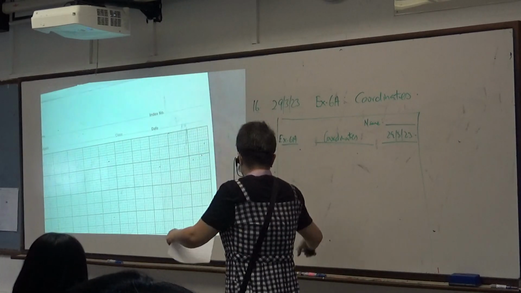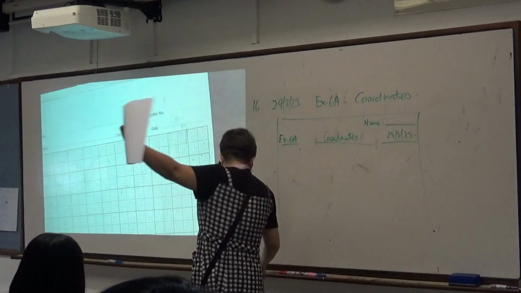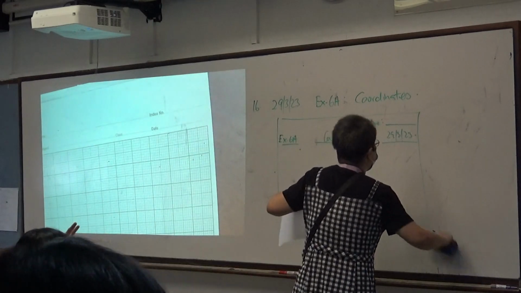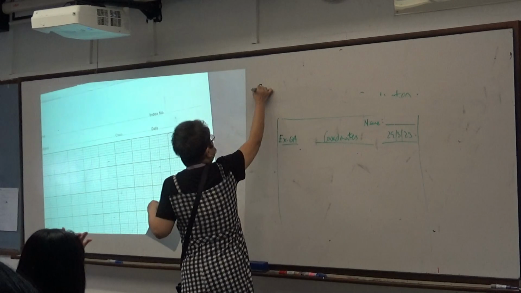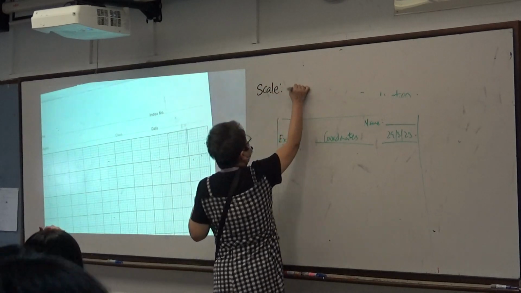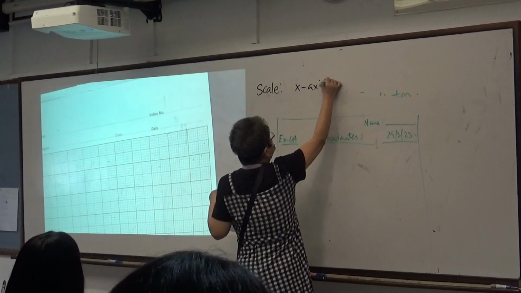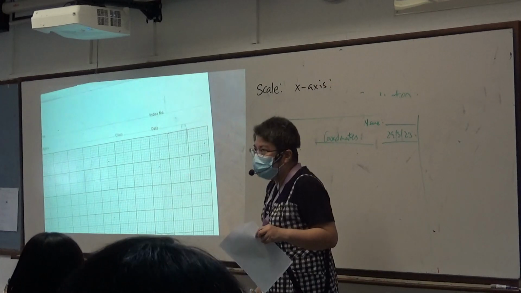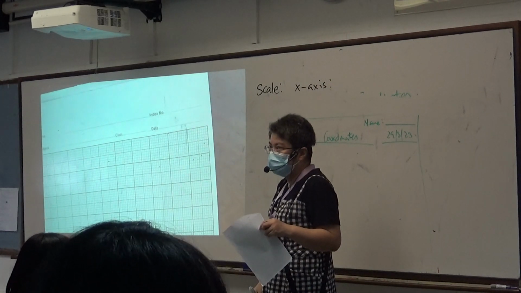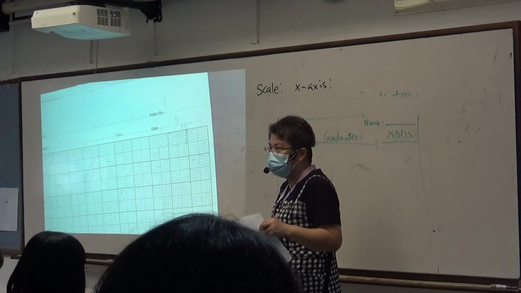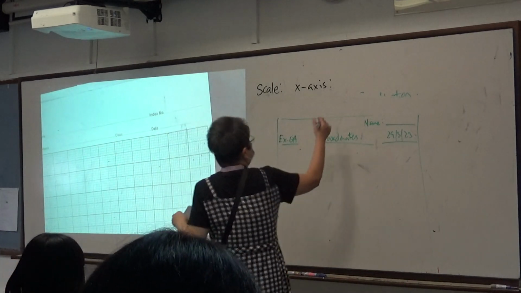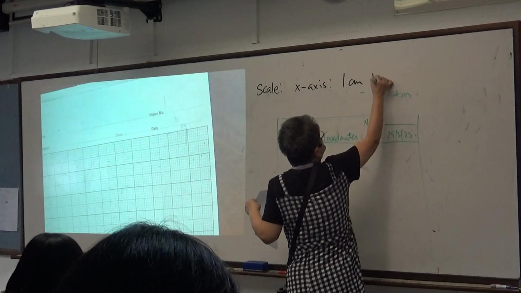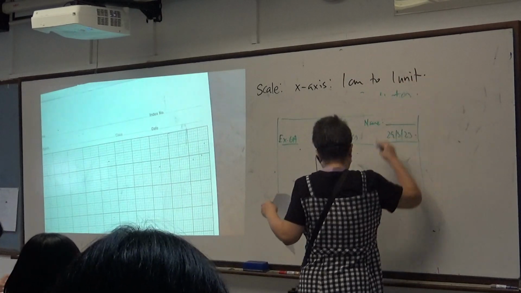Understand? I want to give you the scale. Turn to the back of the graph paper. Okay? I want you to write the scale. Write down scale. And the back of the graph paper, where? Did I say right on the head? Thank you, Salon. You want to write your head. Write 1 cm to 1 unit.